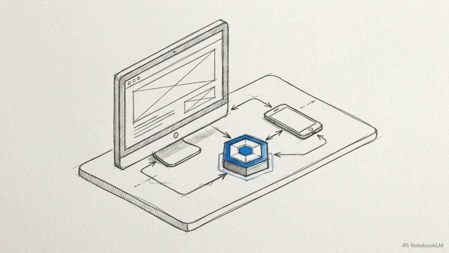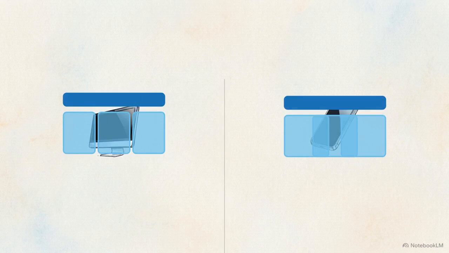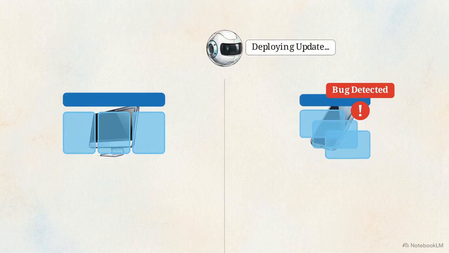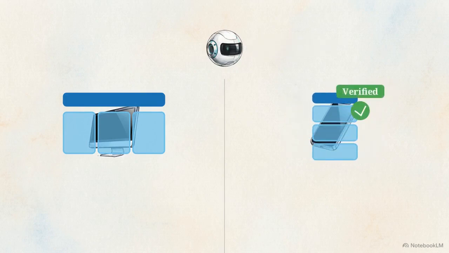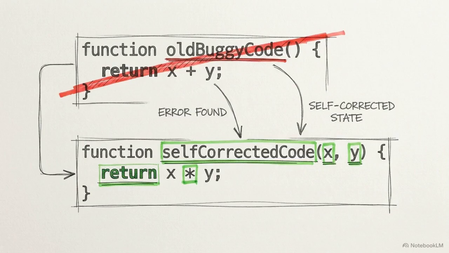Once the code is compiled, the agent automatically transitions into a testing phase. It runs the application simultaneously across simulated desktop and mobile environments. The agent detects a UI bug, forcing a desktop width onto the mobile screen, causing an overlapping layout. It stops testing, drafts a fix, deploys the update, and retests. 20 seconds later, the bug is caught, fixed, and verified. This self-healing development cycle removes the traditional bottleneck of manual QA testing. The agent catches and corrects its own mistakes.